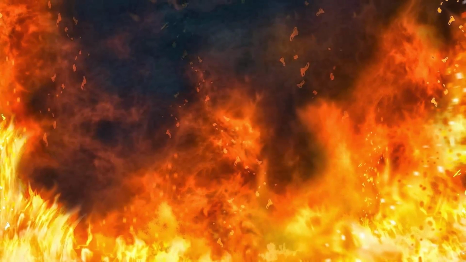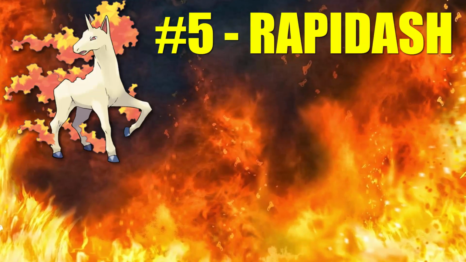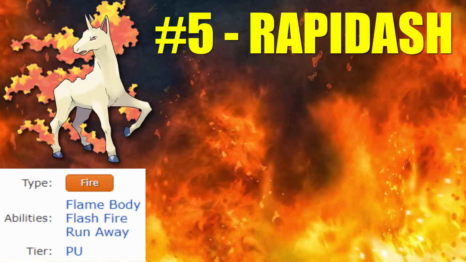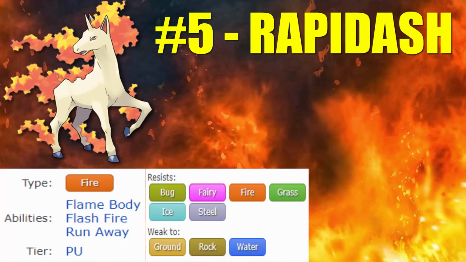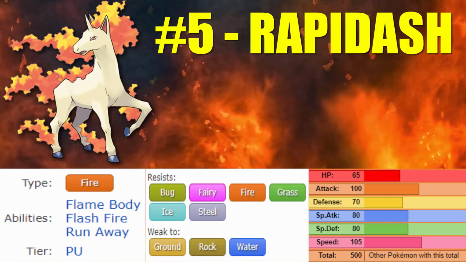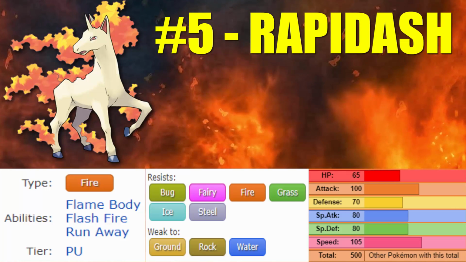Sprinting in at number 5, the halfway mark, we have Rapidash, a 1st generation pure fire type. Rapidash is currently in the PU tier of competitive battling, the lowest tier in existence. Rapidash's typing gives it the same 6 resistances and 3 weaknesses as the earlier pure fire types. Rapidash's base stats give it an awesome 105 in speed and 100 in attack, making it a fast physical sweeper with 500 base stats in total.